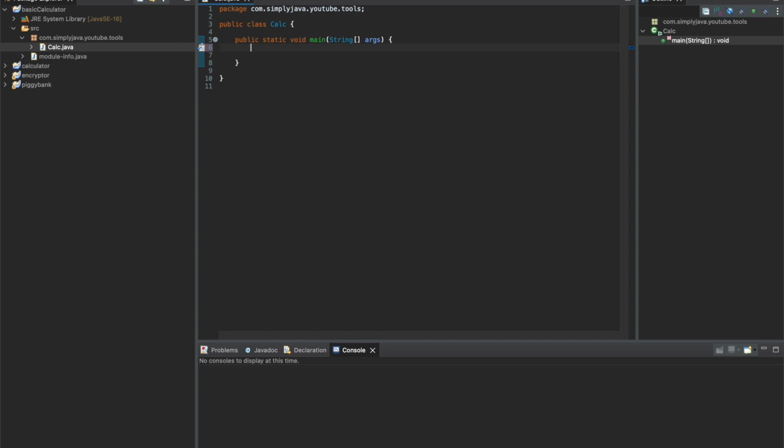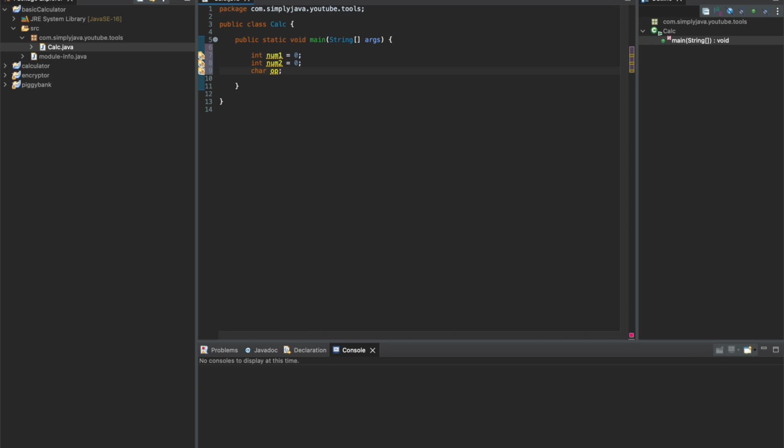All right, then we want to get started. The first thing we're going to do is initialize the variables that we will be using for the project. We have three variables. The first is int num1 equals 0, set equal to 0 for now. The second is int num2 equals 0. The third, and I'll explain these in just a second, is char op, and we're not going to initialize that one.